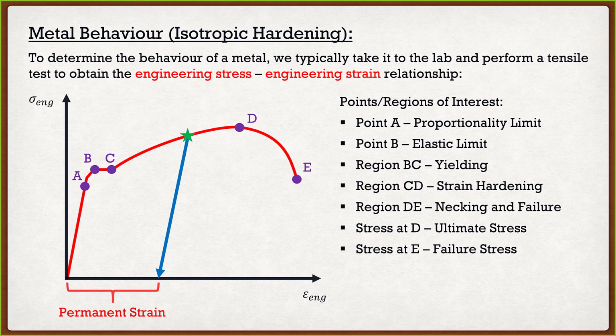Now, we say that the difference between zero strain and the point it's currently at is a permanent strain, or as we're going to call it in ABAQUS, our plastic strain. Now, it looks like it's going to be a real pain, but we have one very, very beautiful thing in metals, and that is this. The slope of the unloading curve, whether you're in the plastic zone or in the elastic zone, is always going to be the same. So if I know the stress at that point, and I know the slope at which it decreases, I can very easily find the intercept on that strain curve. It's not going to be a challenge at all.